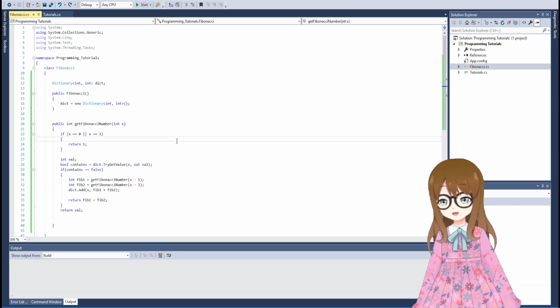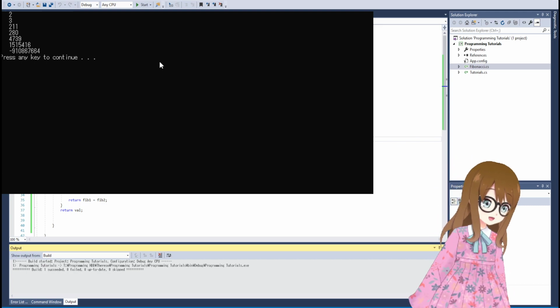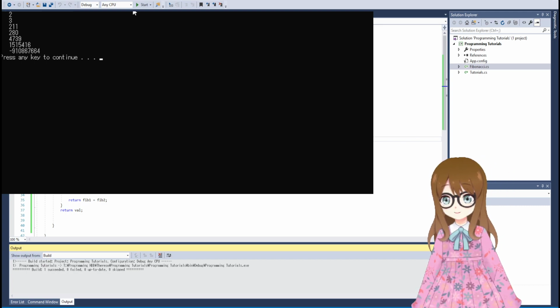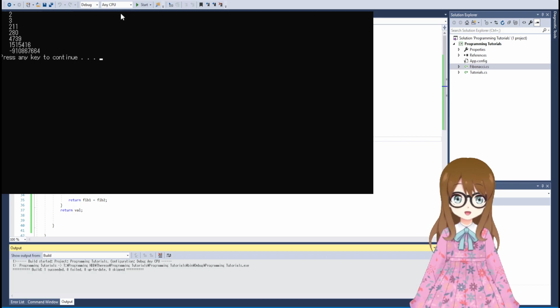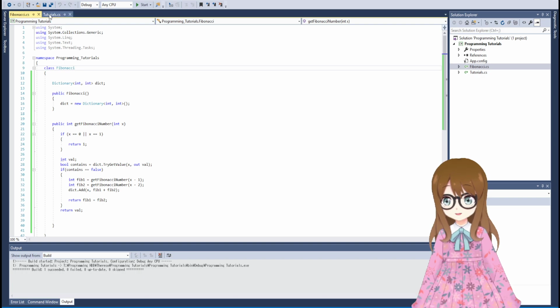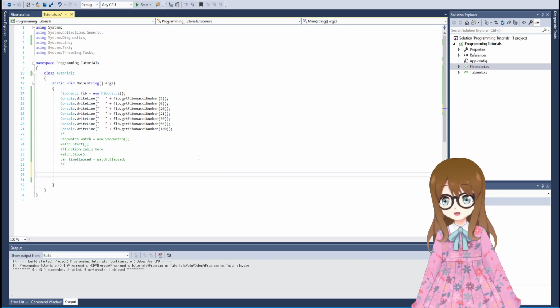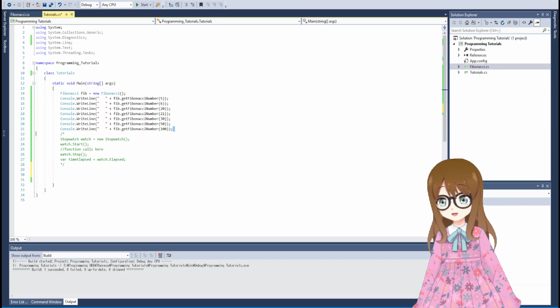Okay, so what is happening here is actually easy to explain. We're getting integer overflow. So, gosh, I didn't want to talk about that. Integer overflow. So let's just get rid of that.